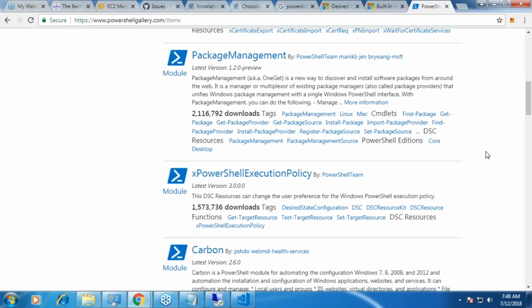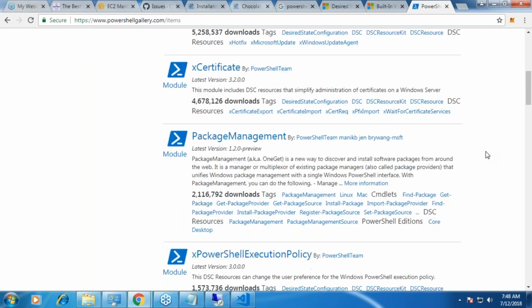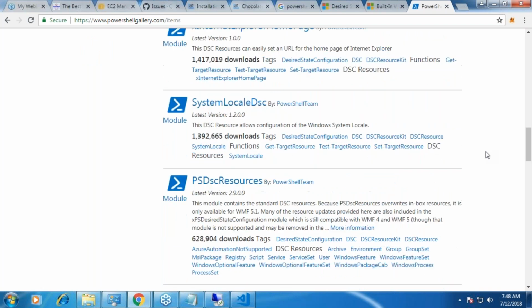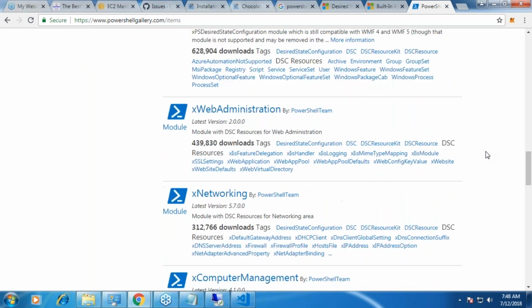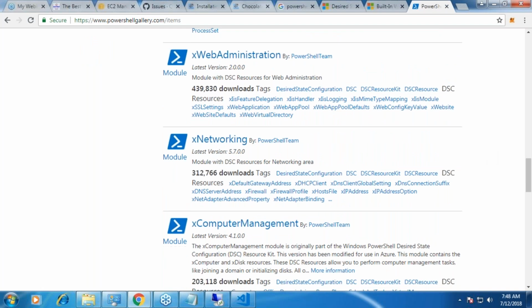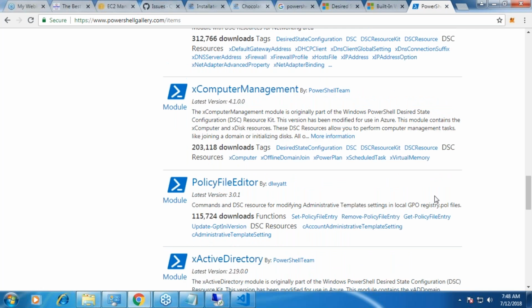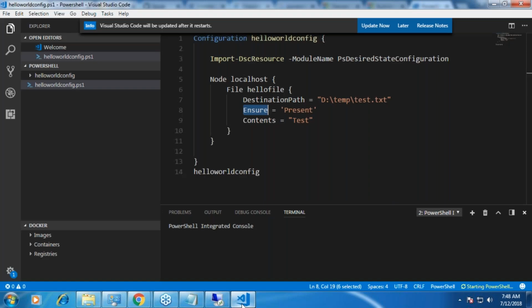So for example, I want to do some web administration, networking activities. These are all the resources which you can import. But if you want to import the default resource, we use this. This is for built-in resources.